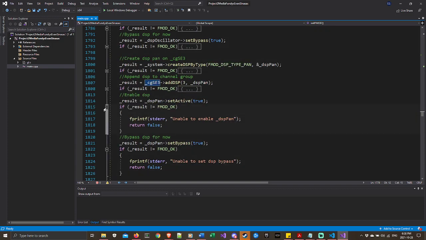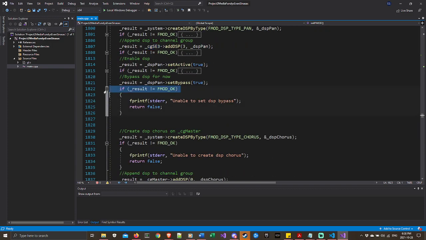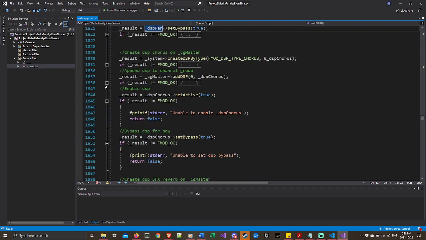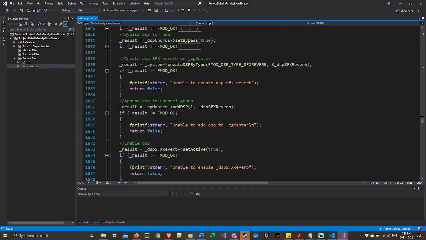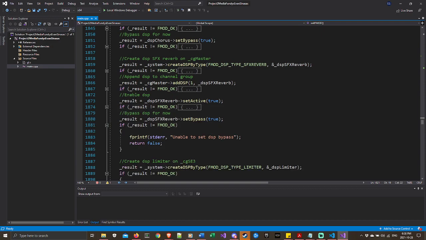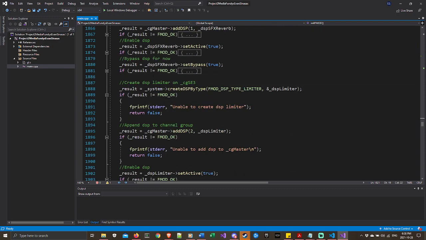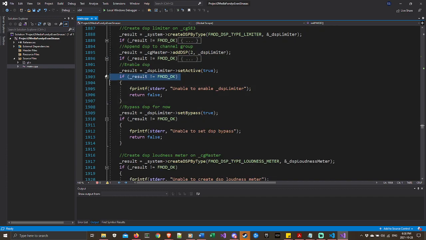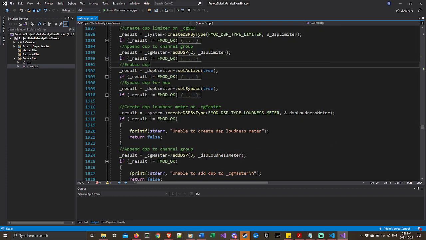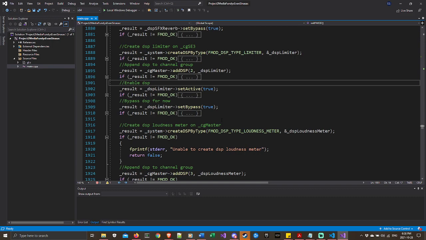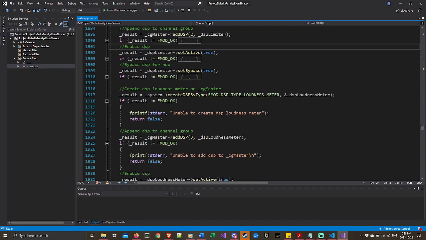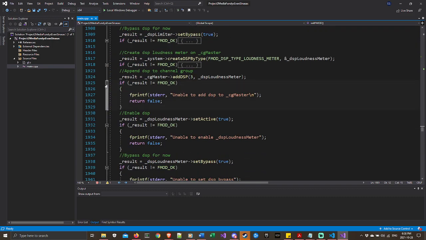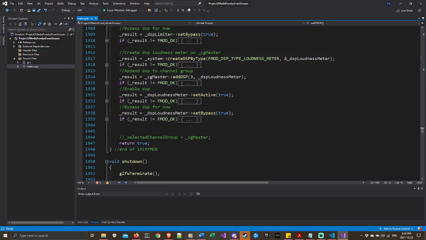I'm just closing the if statement so that it doesn't take as long to scroll back up. And showing that yes, every single DSP is getting created. Definitely should have made a function that just does these steps and checks and returns true or false.